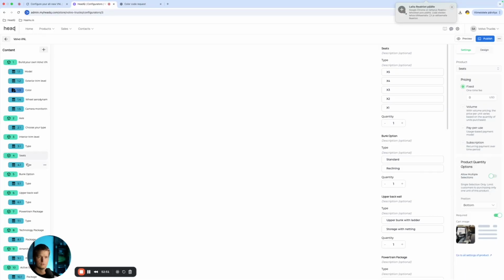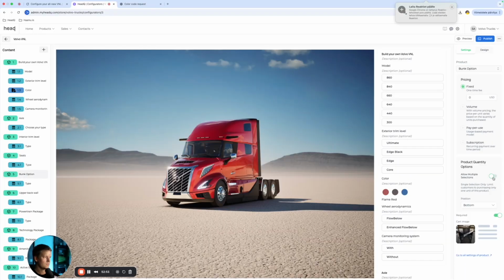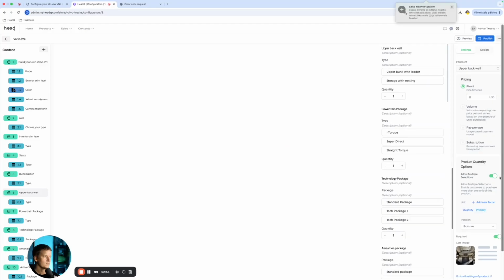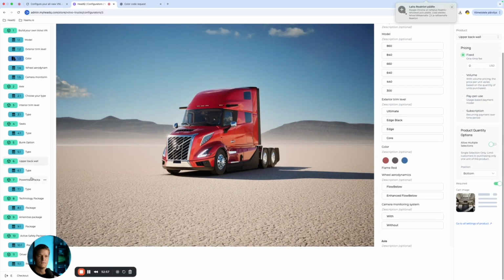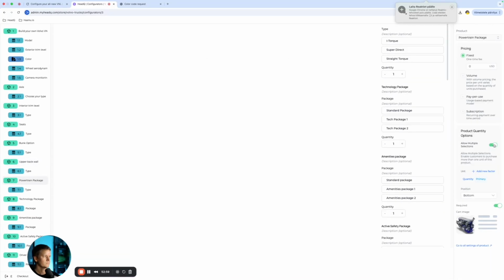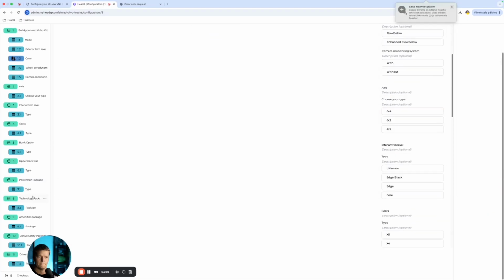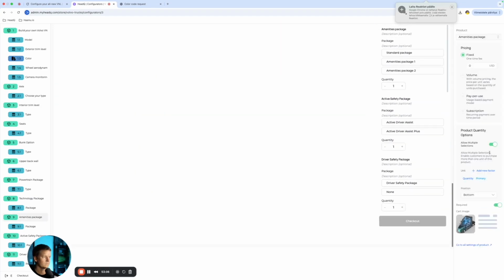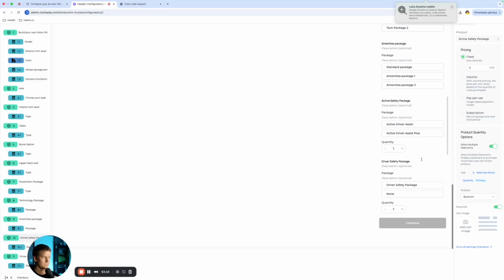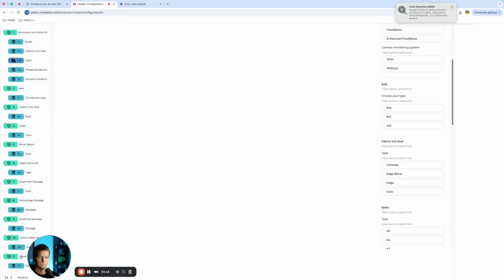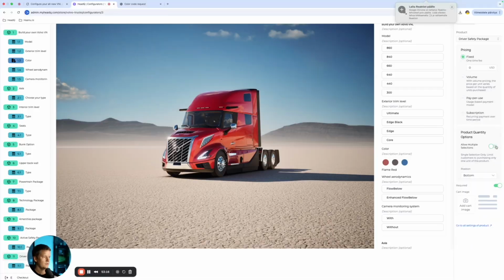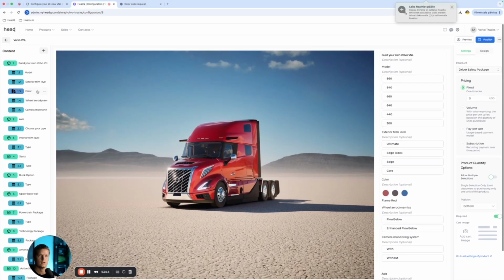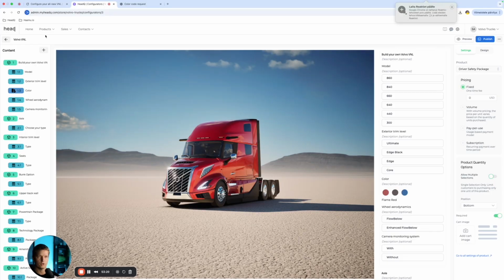So let's take those options away from each and every one of these. Like this. And then what I want to do differently to Volvo is actually show pricing.